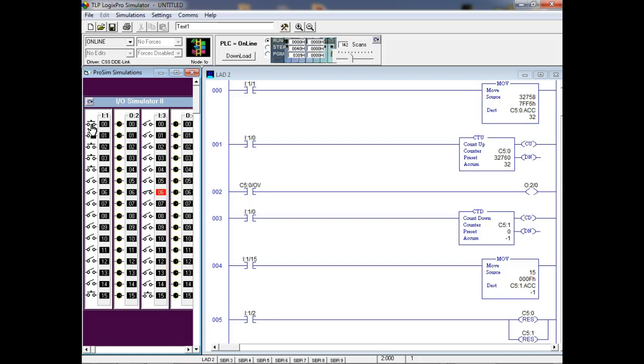So each binary digit is called a what? Bit. A group of 4 bits is called a nibble. A group of 8 bits is called a byte. A group of 16 bits is called a word. 32 bits is called a double word.